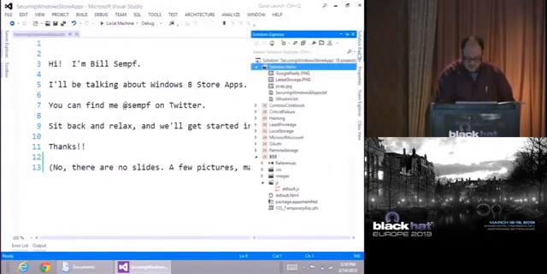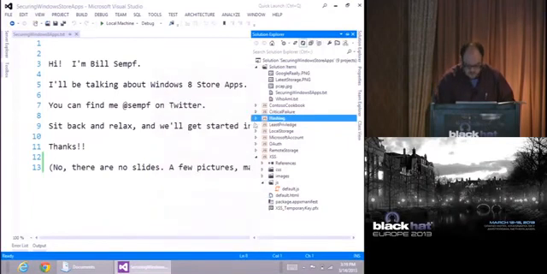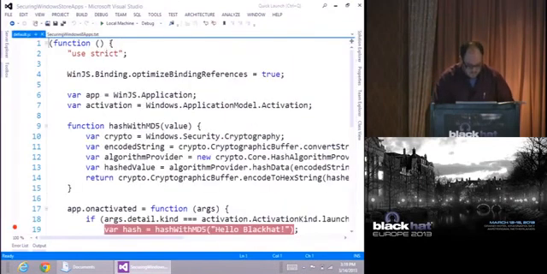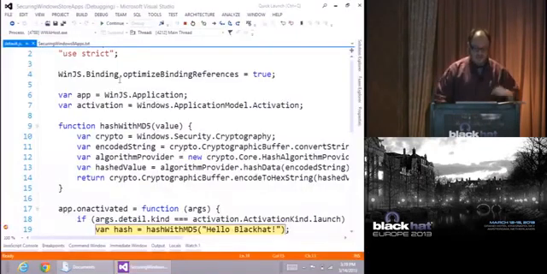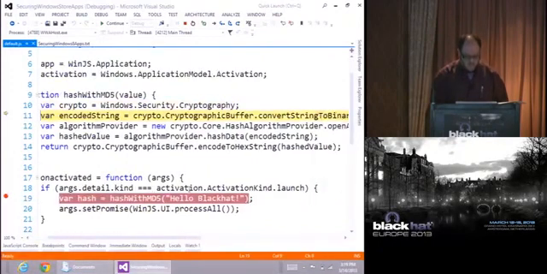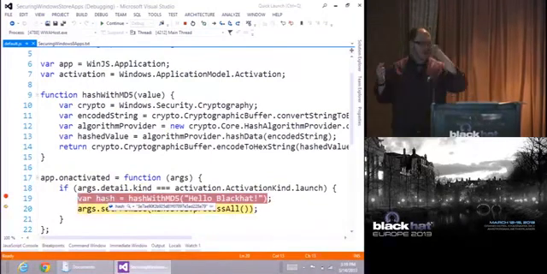WinRT provides some interesting countermeasures. Encryption is baked in. Shouldn't come as a huge surprise, really. But there is hashing baked in. So Windows security cryptography is a WinRT class. Trying to find a way around the libraries in Win32 was a pain. It's much easier now. Works just like you'd expect. There's our hash. There is 2-factor auth baked in as well.